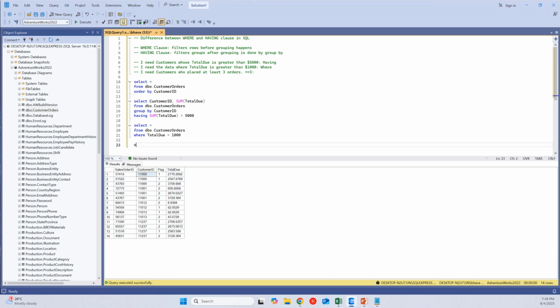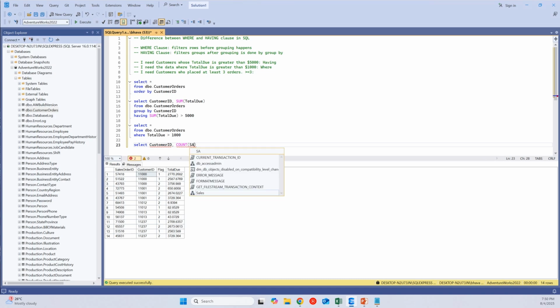So what we'll do is select customer ID, comma, and I'm writing this count so that you can see the data. Otherwise we don't need this one, we can add it as per the requirement.